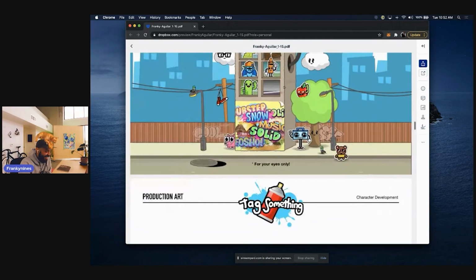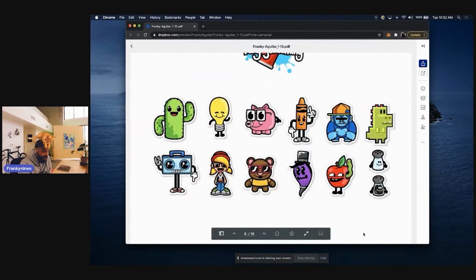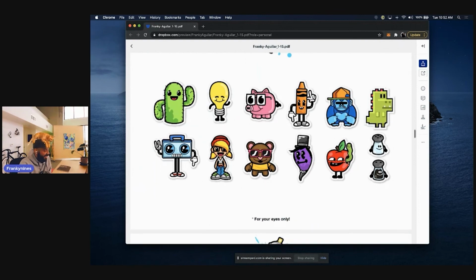So that's kind of how that came about. But I did all these cool little character designs. I had a little 8-bit dinosaur, which I thought was pretty tight. Ooh, this boombox was cool too. There was this apple, he had a worm in his head. I'm pretty sure that meant the worm was taking over his personality or something. It was like controlling him.